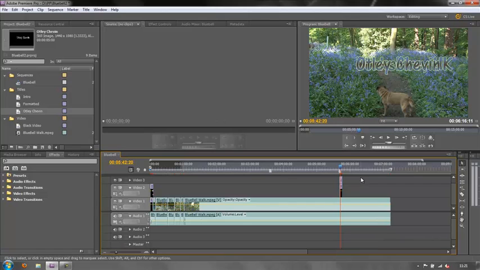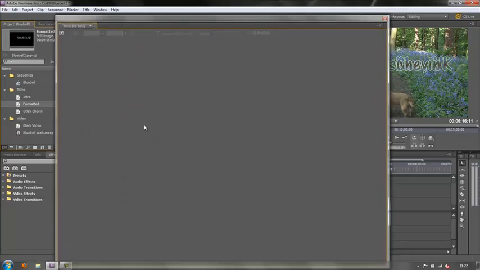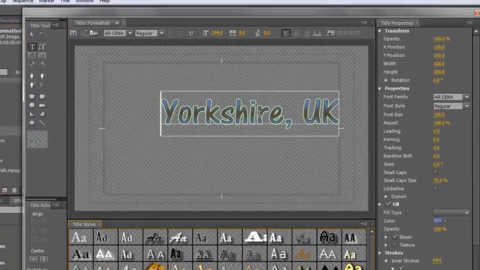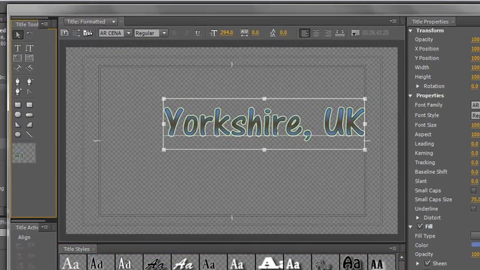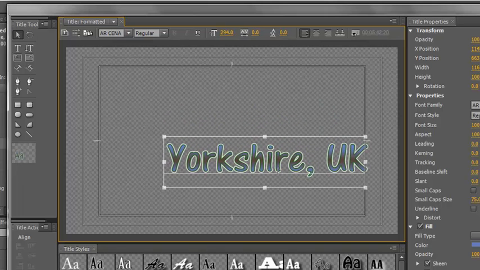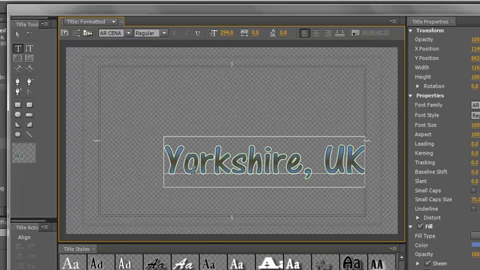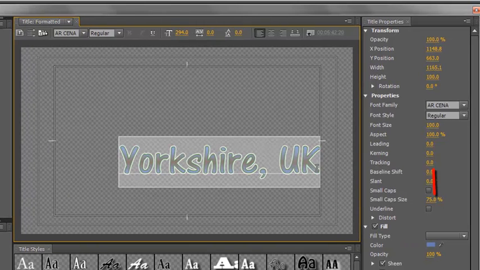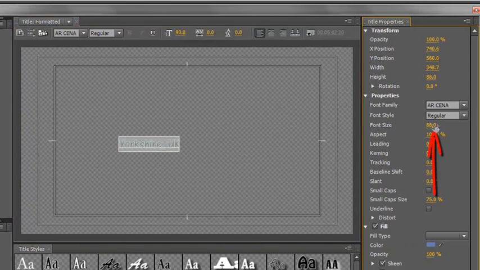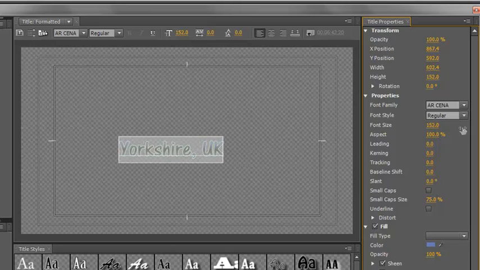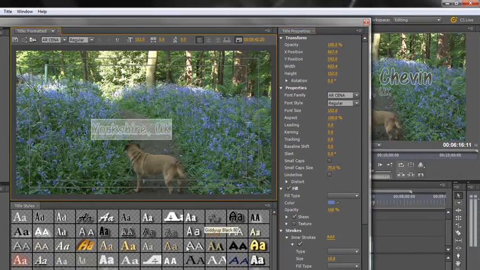I can see that the Yorkshire UK one is now in the wrong place, which was originally called formatted. So I can click on that one, formatted, to open it. Simply select the title, use the arrow tool, pull it down, and what we also might want to do in this particular instance is select it all and drop the font size so that it fits a little bit better underneath. And we can turn the other one on to see where it is.